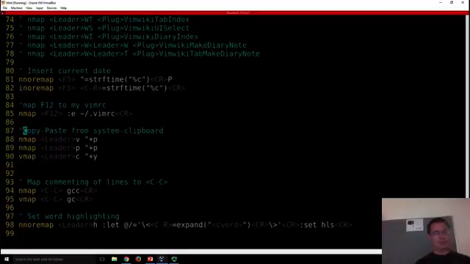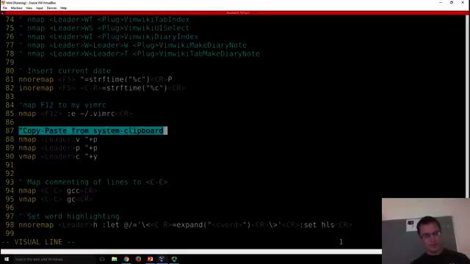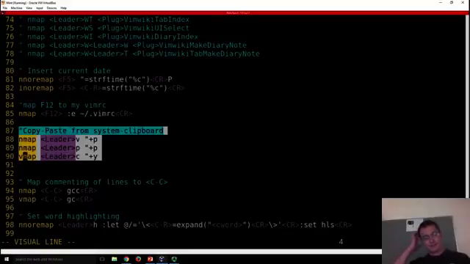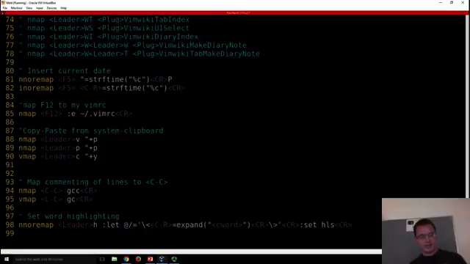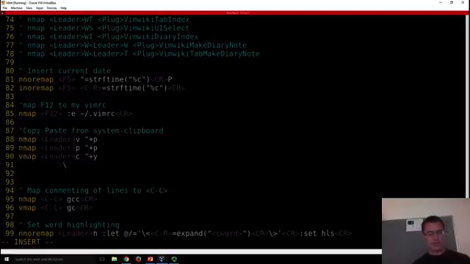Okay, so if you want to copy and paste from the system clipboard, this is what you'll need. What that does is it says if you type the leader, which is typically the backslash, so that's leader right there, followed by a V or P or C, depending on whether you're in normal mode or visual mode, we'll paste from the clipboard or yank to the system clipboard.